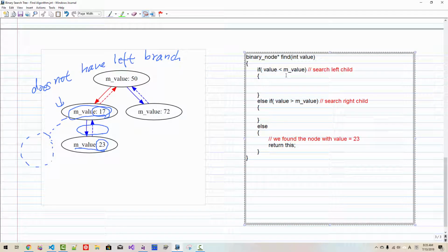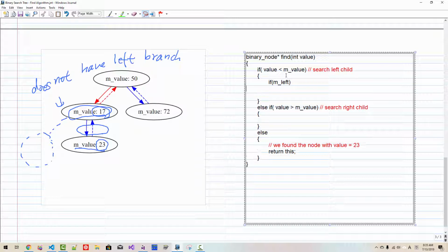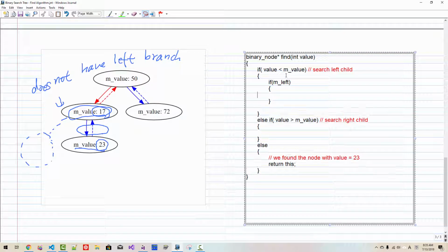In the left branch, we have to check mLeft is valid. If mLeft is valid, then we can return mLeft find value. We call this function find recursively. This is recursion. This part is recursion.